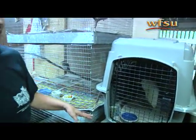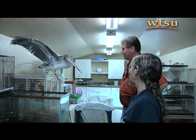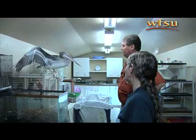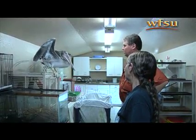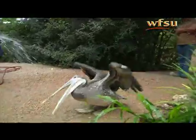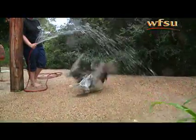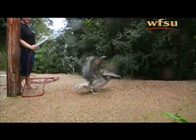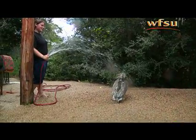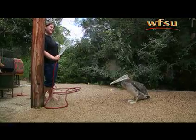He's actually ready for release, so if we get a chance today and the weather holds up, we may just take him out today. This baby pelican, we are trying to get out with an adult because it is definitely going to have a problem if we don't get it with someone pretty soon. He's about 8 to 9 weeks old, and just starting to associate his fish, and we want to get him with an adult as soon as possible. He can't fly yet. His feathers aren't all the way in. So we take him outside and rinse him down and give him flight time outside.